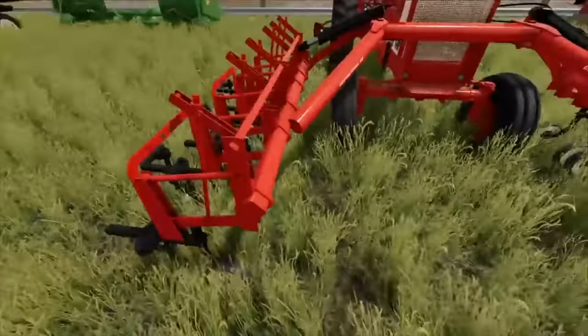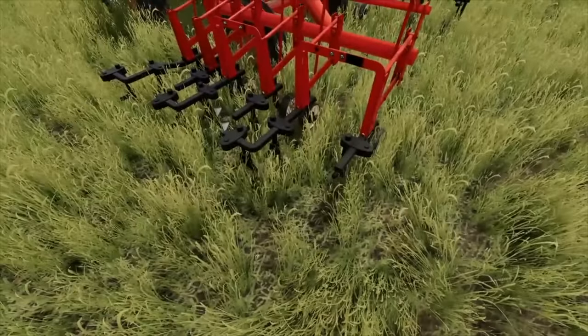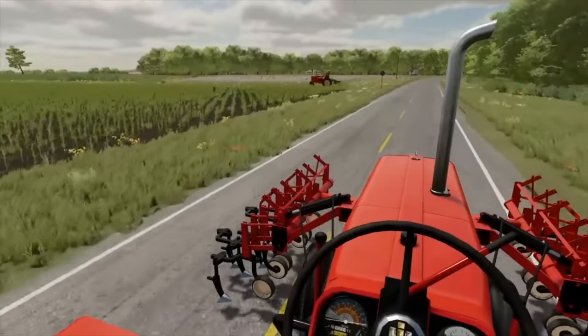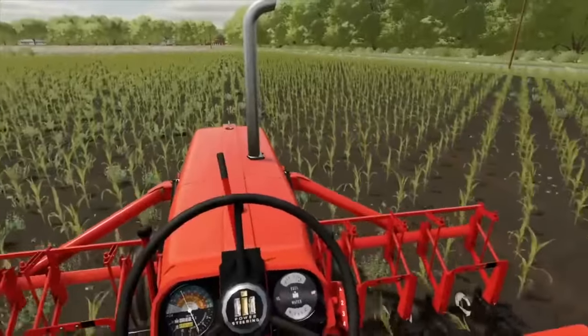So what this is going to do is it's going to fold out, and then the shanks are going to go right down the corn row and rip out all the weeds. This is going to be nice to get cultivated here. We'll have to come back in a couple weeks probably. I think Buck's going to get the stuff on the headlands over there and we're going to keep going here. You can see the difference. We're really knocking those out too.